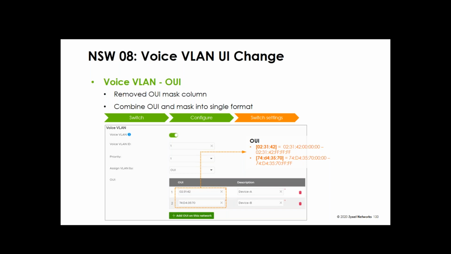So basically, these organizationally unique identifiers are a unique identifier that, for instance, identifies a Zyxel switch or a SNOM phone or whatever. But it's the organization's ID. It's not the individual device. It's the organizational device. It's the manufacturer, basically. You can think of the OUI as a manufacturer.